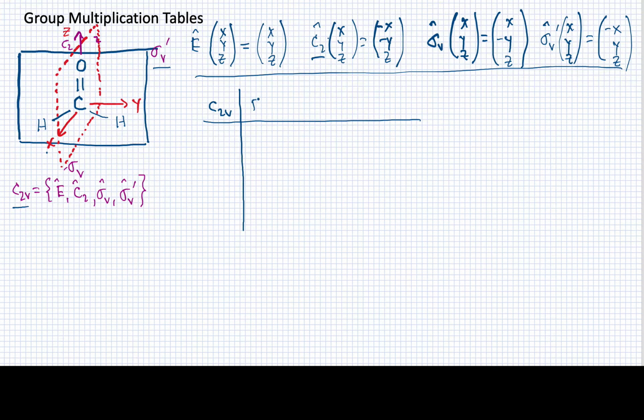But we normally start with the identity operator as the first one listed there, and we're going to list the same operations down in a column here below the label of the group, the point group. All right, the next operation that we'll include is the C2 operation. Since n is equal to 2 in this case, there's only one operation related to that rotation. Then we'll have the sigma v operation and the sigma v prime operation. And I'll put them in the same order as we move downward here.